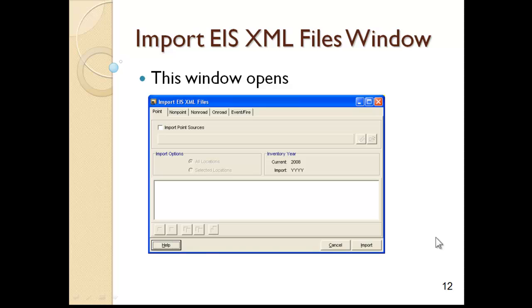After you click on the Import EIS XML option, this is the window you'll see. There are different tabs in this window to allow you to import the data for the different categories, such as point, non-point, non-road, on-road. We start with the point data just to show you how that looks.